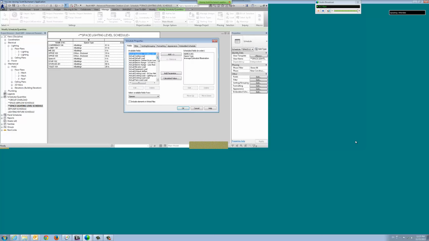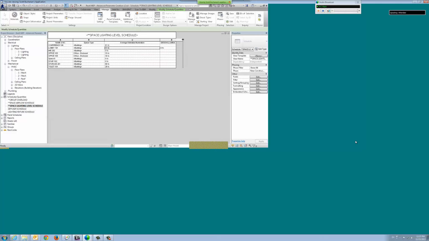And I'm going to go ahead and add that field to this schedule. So we've got our design target. So all blank right now. Okay, no values currently being input. So what I can actually do is go through here and fill out what these are supposed to be. Another option, if you're familiar with those, you could create a key schedule and have space types with standard lighting levels in them that you could apply. It's another advanced area we could go down. But let's say I'm going to manually plug these in here.